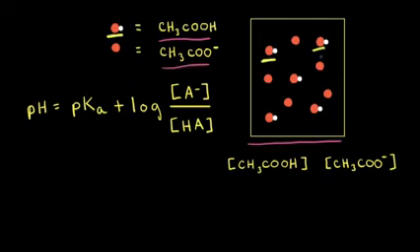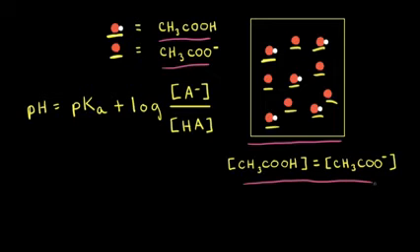Let's count the number of particles of acetic acid in our particulate diagram. So in our diagram, there are 5 particles of acetic acid, and for the acetate anion, there are also 5. Because there are 5 particles of both acetic acid and the acetate anion, the concentration of acetic acid is equal to the concentration of the acetate anion. Next, let's think about the Henderson-Hasselbalch equation. Our goal is to calculate the pH of this buffer solution represented in the particulate diagram. And so first, we need to know the pKa of the weak acid, which is acetic acid.